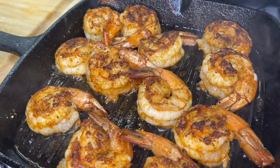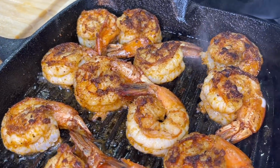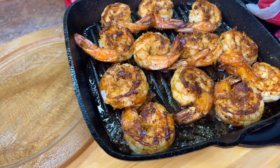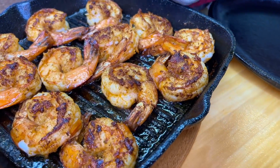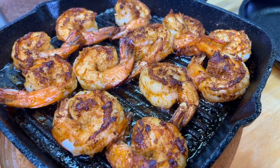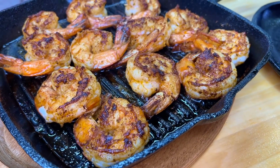All right, we flipped it on over once again. And as you can see, we have the perfect grill marks going on. We're going to remove the shrimp from the stovetop and we're going to place it onto our wooden plank. Allow the shrimp to sit in the pan for just a second while we pull everything together.